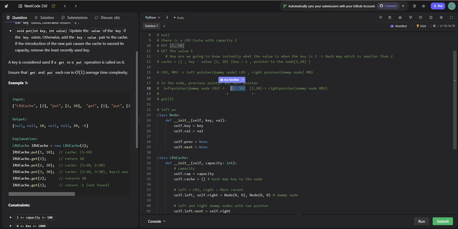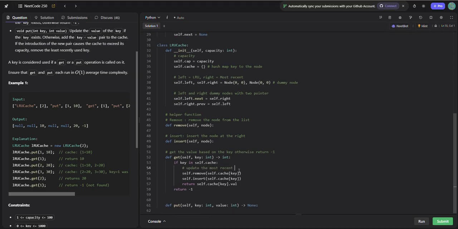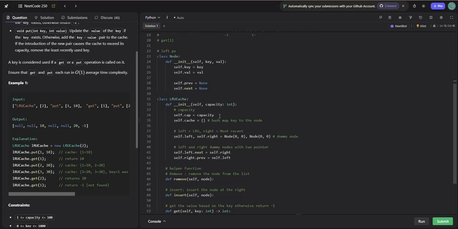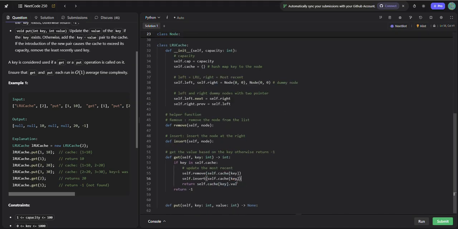We can just move this to here, which is the previous node of the right pointer, the most right position, which is the dummy node of the most recently used. So remove the node from here, and then insert it to the rightmost one. Insert the node at the right. Yeah, I think this will do it for now.